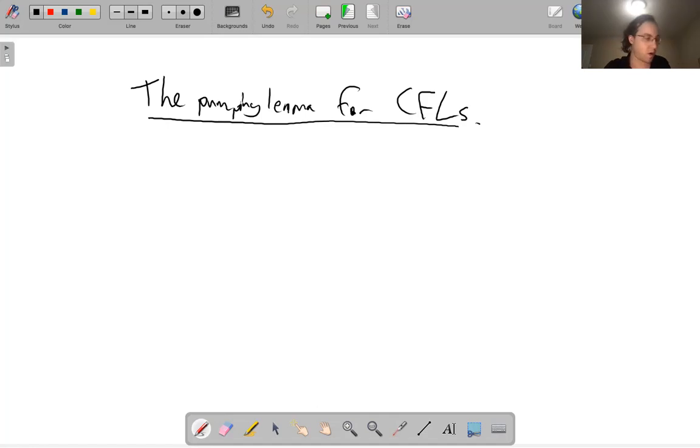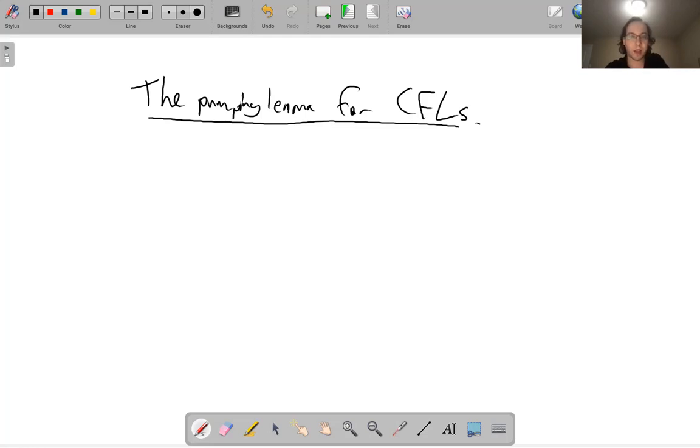Well, one property is that every context-free language has a context-free grammar in Chomsky normal form. Okay, we know that. But then it's hard to show that a language does not have a context-free grammar in Chomsky normal form. So let's think further. What are some of the implications of having a grammar in Chomsky normal form?